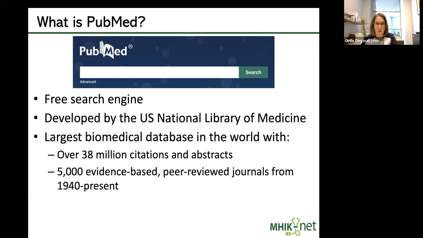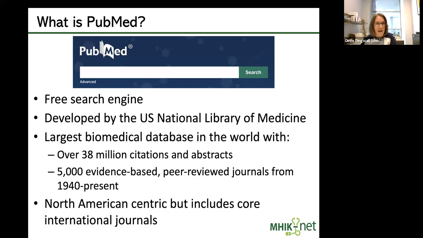It has over 38 million citations and abstracts, with over 5,000 evidence-based peer-reviewed journals from 1940 until the present. It is North American centered, but it does include core international journals, and it's the number one place worldwide to start searching for evidence-based information.